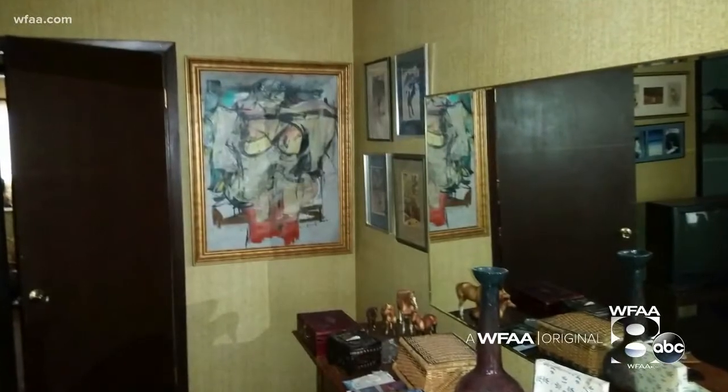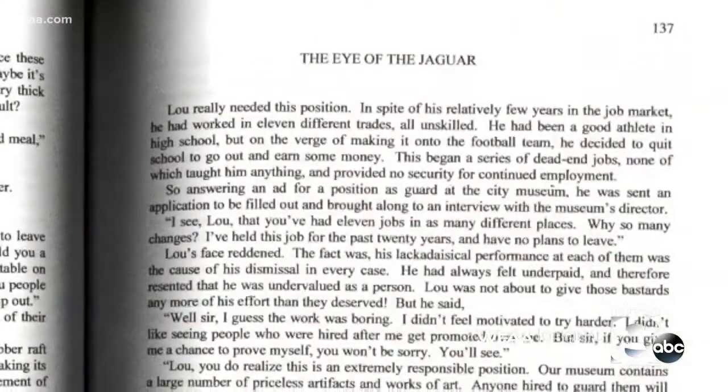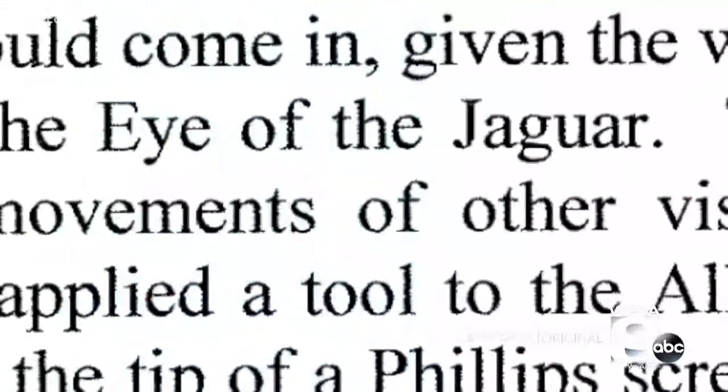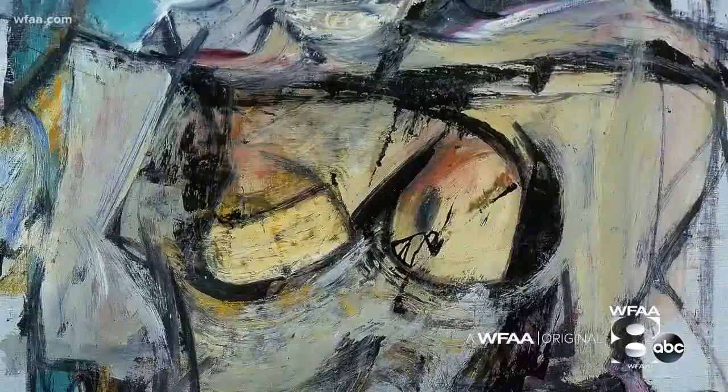You think the Alters were behind this? Yeah. Why? My personal thought — and it may be completely wrong — but when I first saw where the painting was hanging in the house, it was for their private display. It wasn't for anybody else. It was hung behind that door, so when that door was open, nobody could see it. There's another interesting clue: a book of short stories that Jerry wrote in 2011. In it, a fictional account about a couple who steals a 120-carat jewel from a museum, distracting the guard and then fleeing in a getaway truck, stealing the jewel and hanging it behind a secret wall in their home for their own viewing pleasure — similar details to the art heist. You don't think they had anything to do with this? I can't imagine that they would. That wasn't the aunt and uncle I knew.